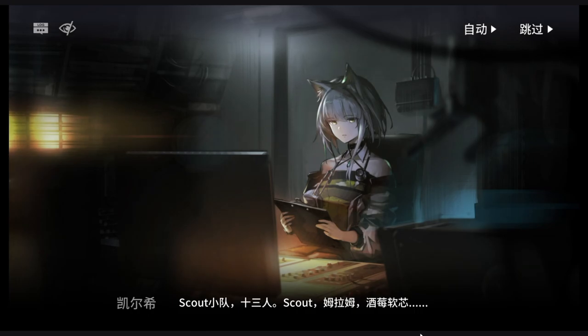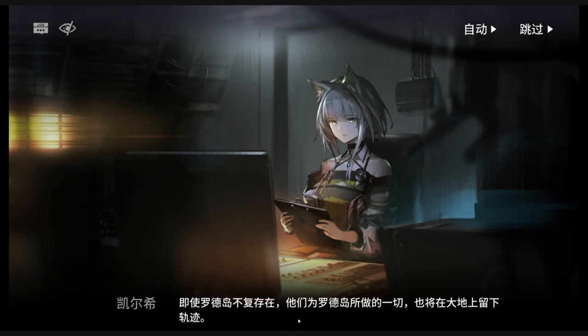Scout squad, 13 people. Rose Mountain squad, one person. Radiant squad, one person. There are 41 people total who sacrificed themselves in the Chernobyl event. Rhodes Island will not forget. Rhodes Island will remember them forever. Even if Rhodes Island no longer exists, what they did for Rhodes Island will leave a trace on this land.